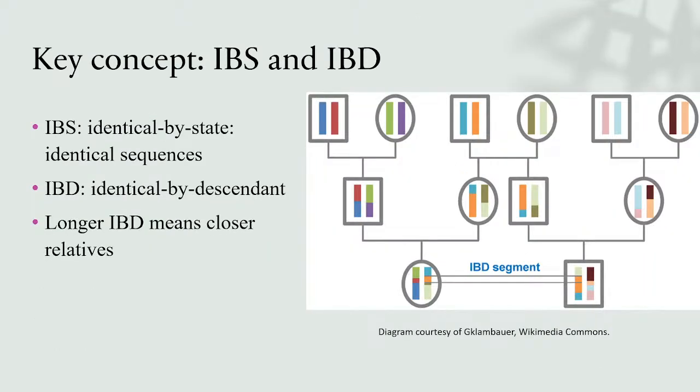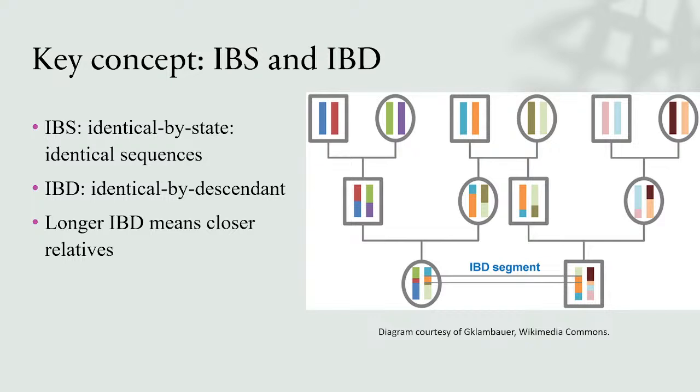And then we've got IBS and IBD. IBS is identical by state, which just means identical sequences. It could be from conversion, evolution, horizontal gene transfer, mutation, and so on, anything. As long as they are identical, they are IBS. IBD is more exclusive. It only includes cases where they are identical by descent. For humans, IBS segments are usually IBD as well, because we obviously don't engage in a lot of horizontal gene transfer like viruses. But we use IBD to be technically correct.